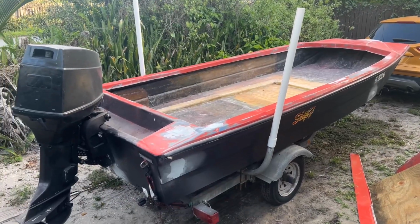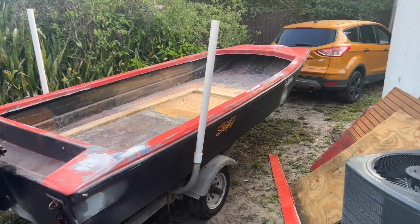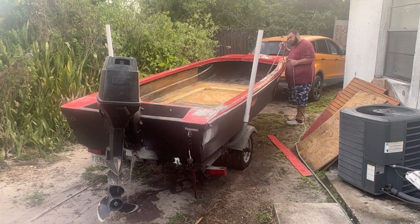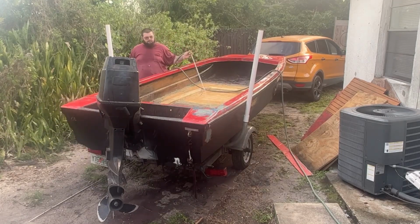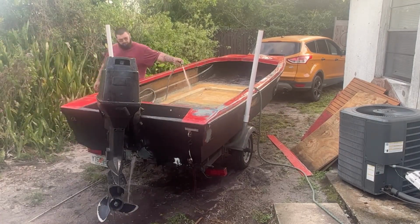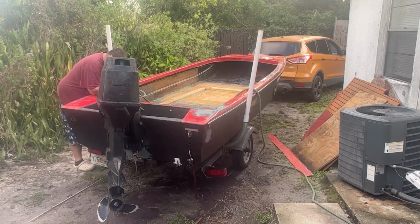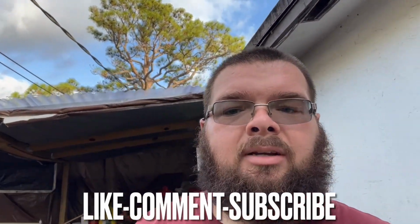Okay, now the boat is pulled out and raised up. Now I'm just gonna take the hose and start spraying it off, getting all the sawdust and sanding dust and everything off, and ready to go for next week. Okay, that's it for this week. Everything's been washed down. And next week, we probably will start painting, honestly.